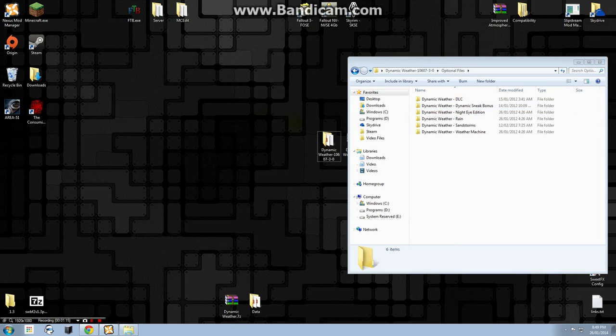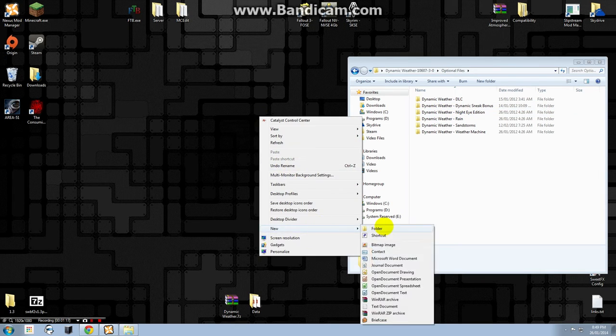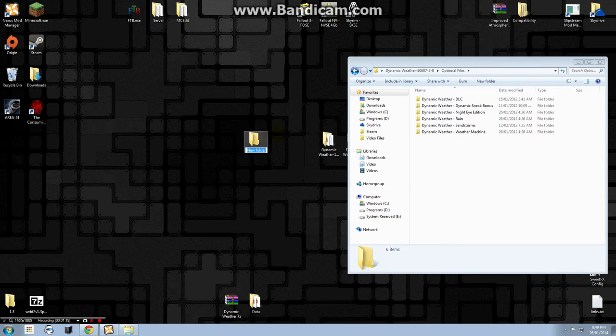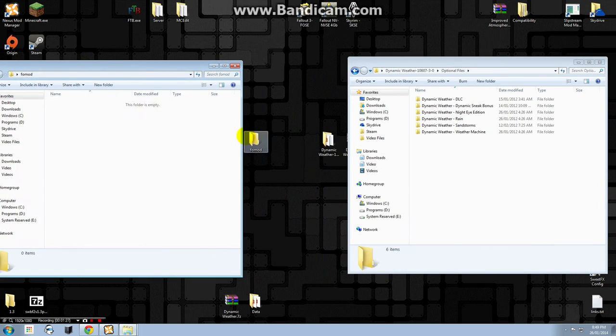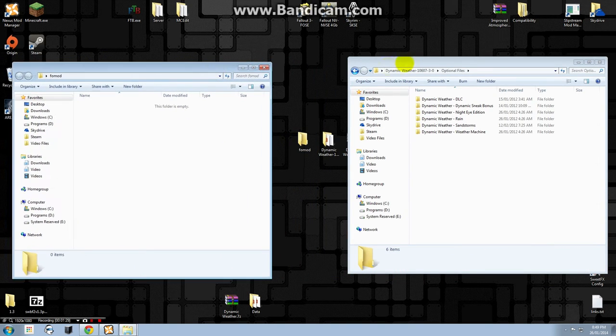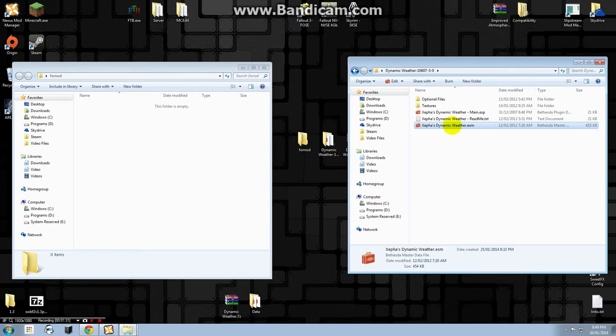But we're going to go through everything one by one in this new folder, and we're going to create a FOMOD structure. So I'll open up this other folder, and we're going to work from here. Now, I know one thing that you definitely need is the ESM. You can't use the mod without it.